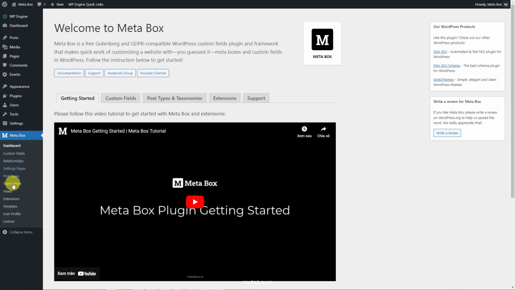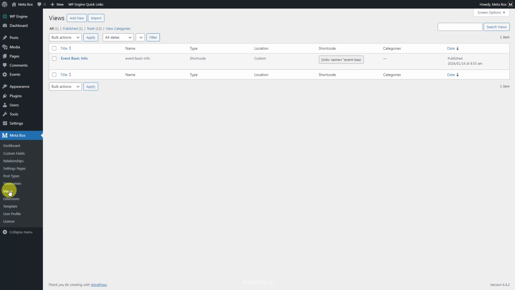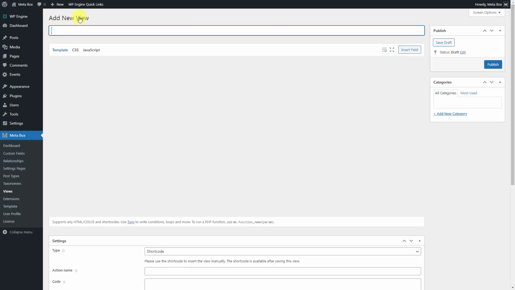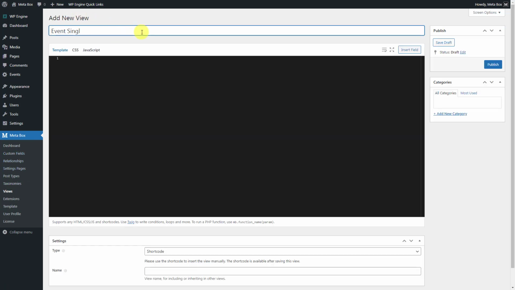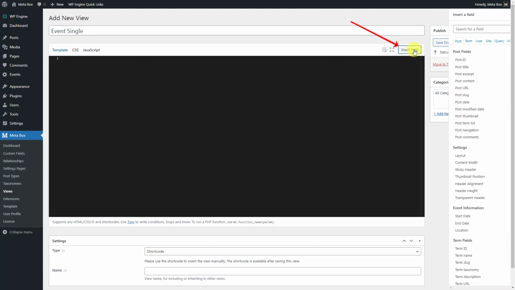You may have an existing template for the singular page created in any way. If it's created with MB views, just open it to edit the template with MB views. Otherwise, if it's created in other ways, you can create a new view as follows. Anyway, no matter which kind of template, just click this button on those views.